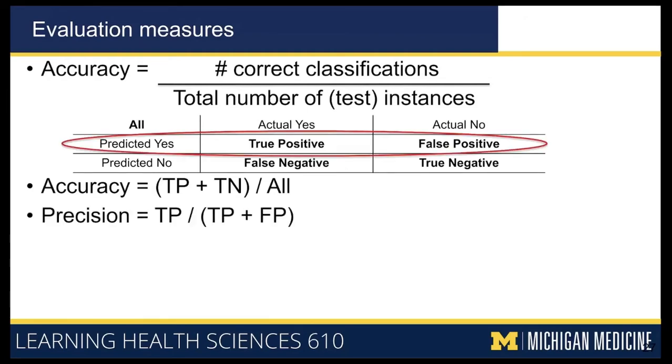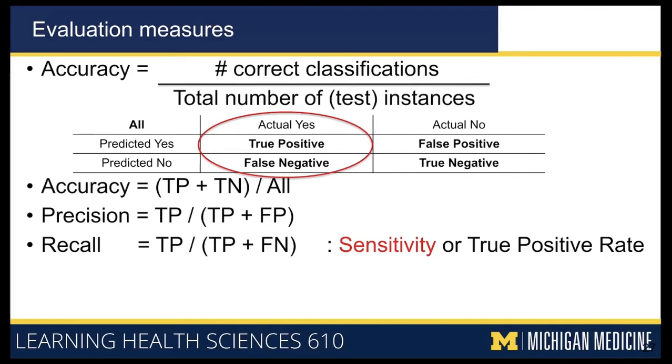If you are interested in those numbers separately, you have to come up with 2 different measures. So precision is the measure that says of the things that were predicted yes, how many were actually correct, right? So how many were actually yes? That would be true positives divided by predicted positive. So predicted yes is basically true positives plus false positives. So precision is, of the things that were predicted yes, how many were correctly predicted.